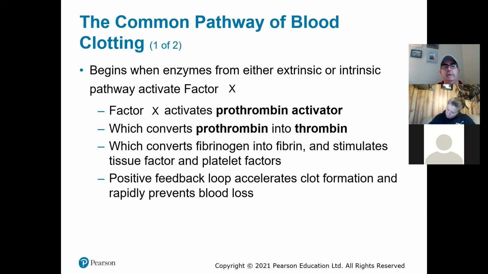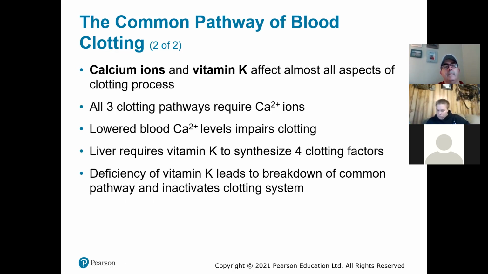The common pathway is that whether it starts as intrinsic or extrinsic, it ends up at a common pathway. And that common pathway activates factor 10, okay, which activates prothrombin activator, which converts prothrombin to thrombin. You don't need to know what factor 10 does, right? But what this is going to do is cause clot formation and rapidly prevent blood loss. Now, again, if it's extrinsic, that's a good thing. If it's intrinsic, oftentimes it's not a good thing. That's not what you want to happen. Okay. All three of these pathways require calcium.